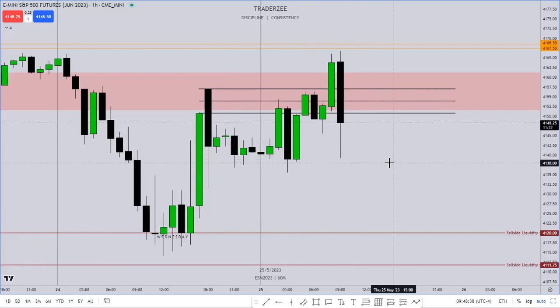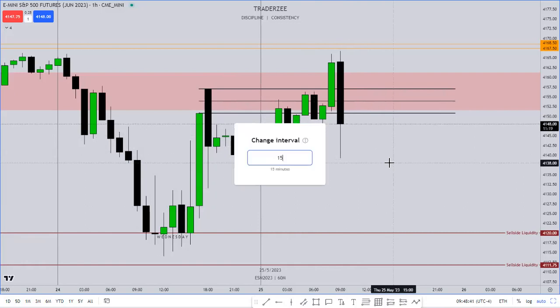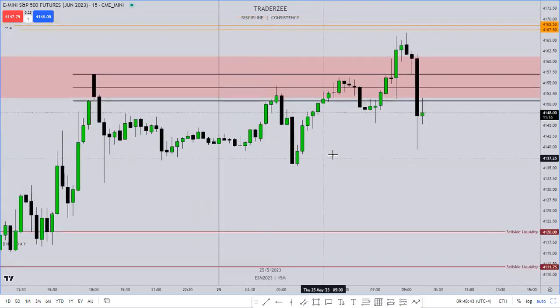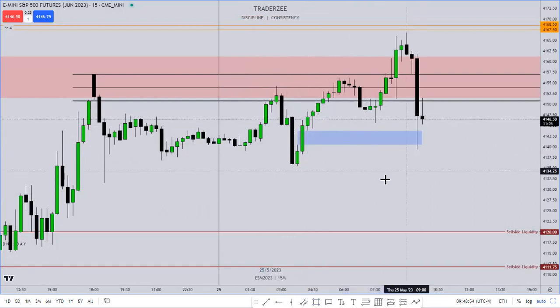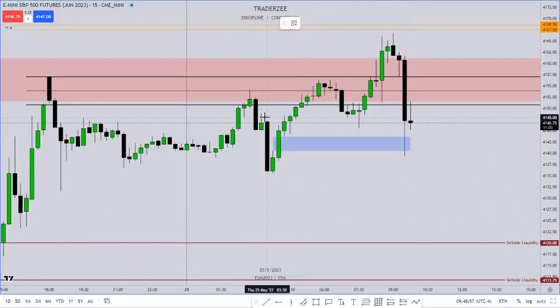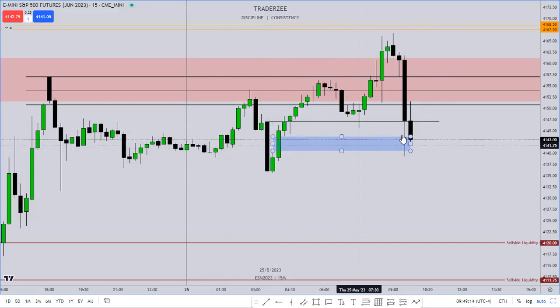I don't see anything noteworthy on the hourly chart, so we'll go to the 15. There's a fair value gap here, but more importantly, I'm watching how the candle's body is respecting the order block. That's what I'm interested in, because this fair value gap is deep inside the order block, and it also violated the mean threshold of this order block, but it wicked down there. Wicks are permissible in my opinion.